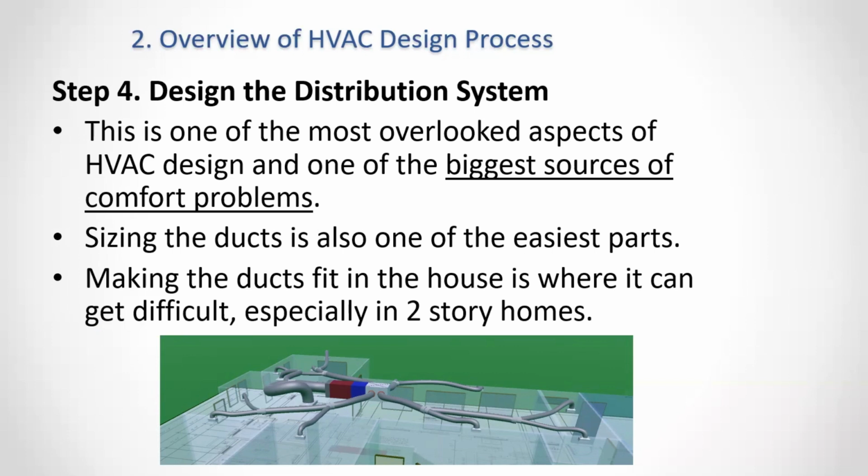Figure out how much air you need to get to the first floor. That's easy. Getting those ducts to fit down there through the trusses and through the floor joists and the beams and the flush beams and the drop beams and all that other crazy stuff. That's the only really hard part. Okay, next slide.